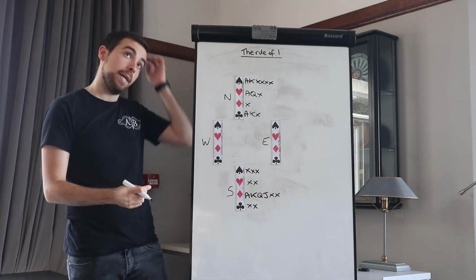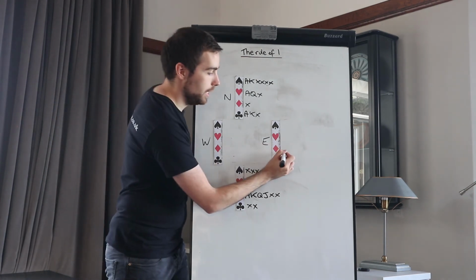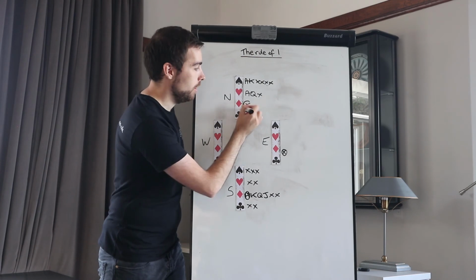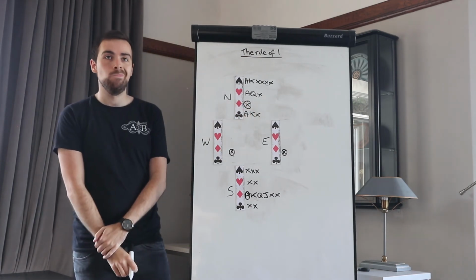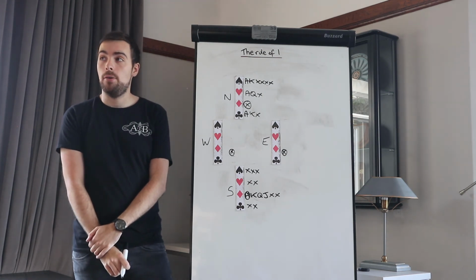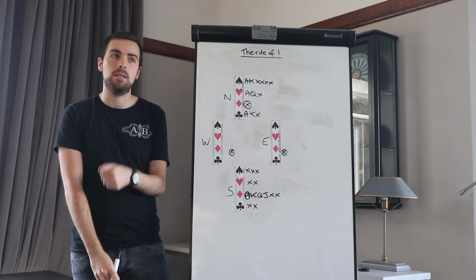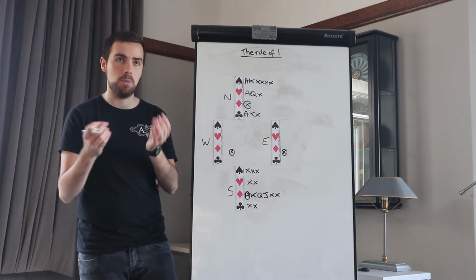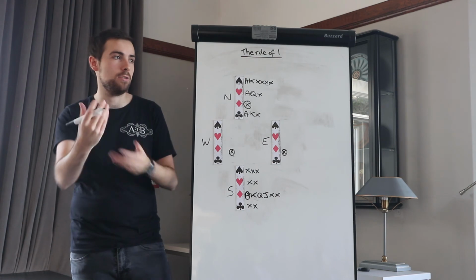Because if they had miraculously or fortuitously led a diamond, you would win, naturally. But now your diamond's gone. So you actually have no entry to dummy from now on. This is what the problem with entries can cause. I'm going to do something in a few weeks on entries because it's really quite a pivotal thing for declarer players, knowing where your entries are.